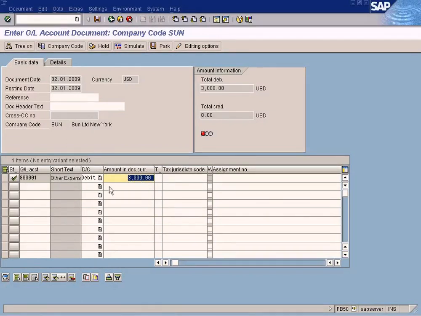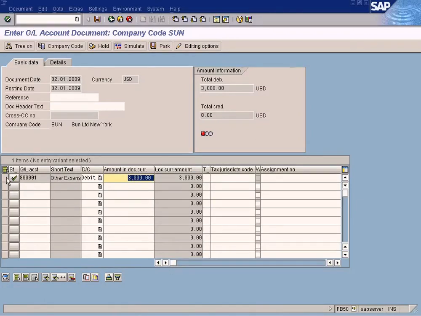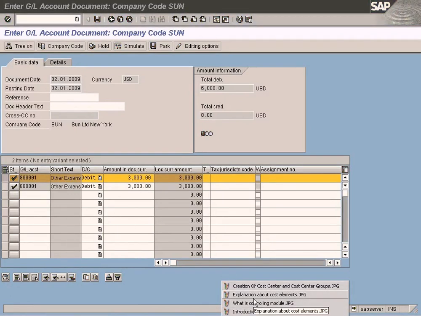Alright, that's why the version and the financial year of the version is only applicable to the data which is posted. It's not applicable to the master data.